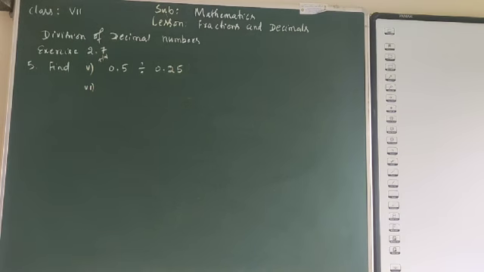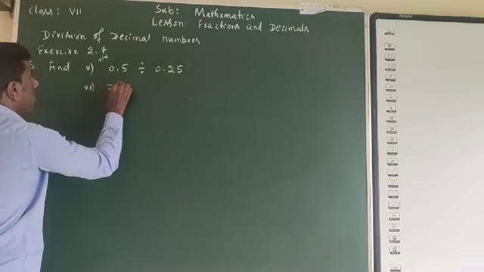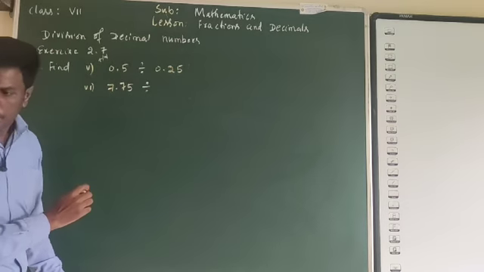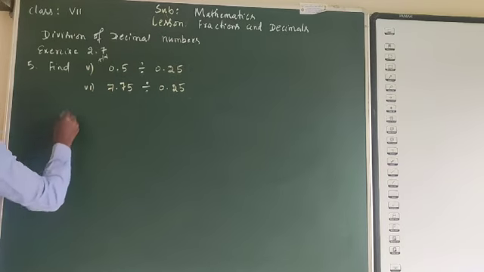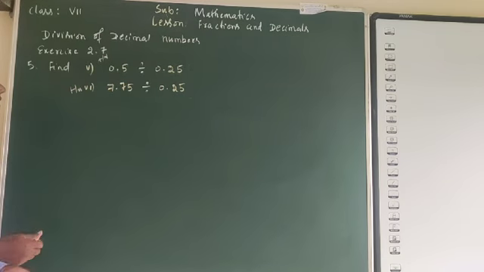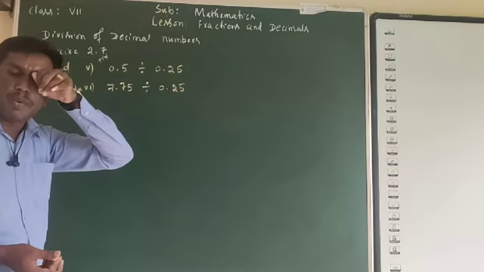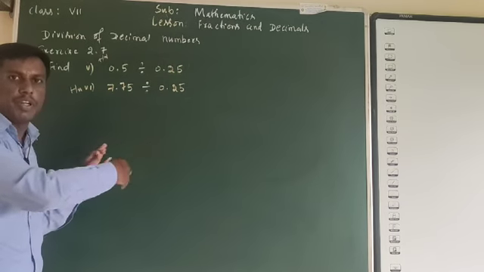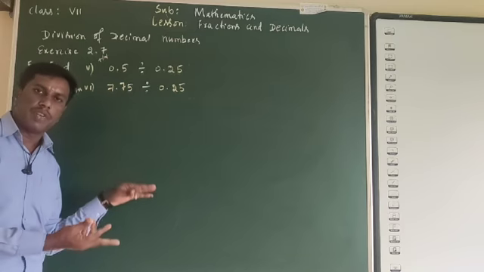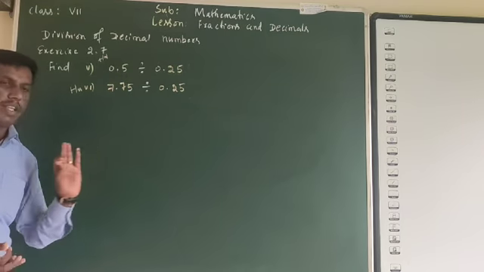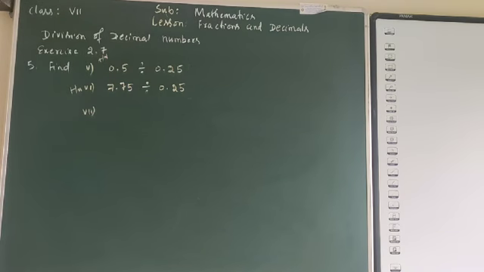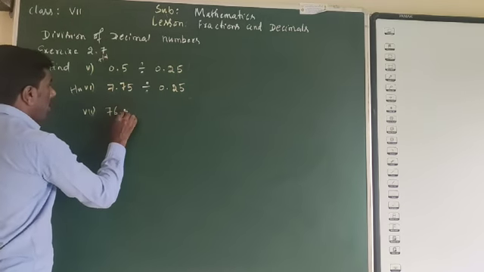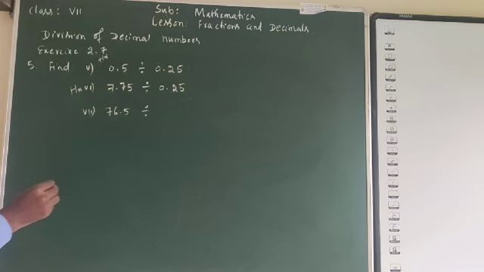Okay. So sixth question, again 7.75 divided by 0.25. Again a similar type of question. Division of a decimal number by a decimal number. Again this is also homework. Very simple, right? In fraction form, convert the division operation into a multiplication operation, and multiply numerator, multiply denominator, write in the numerator place as well as the denominator place. Then simplify, write the answer. That's it. Okay. So, seventh one. 76.5 divided by 0.15.